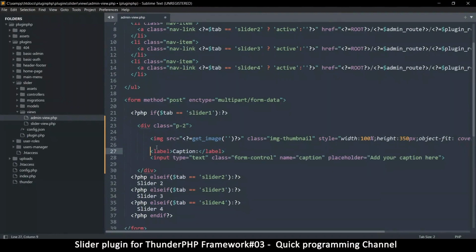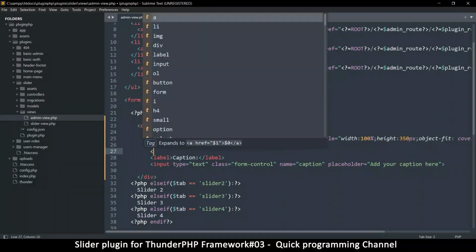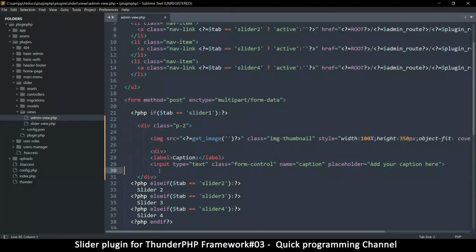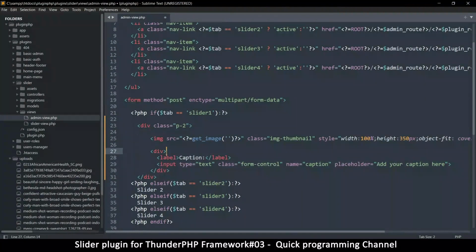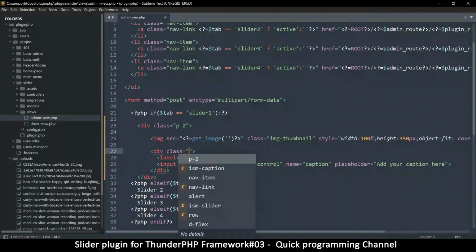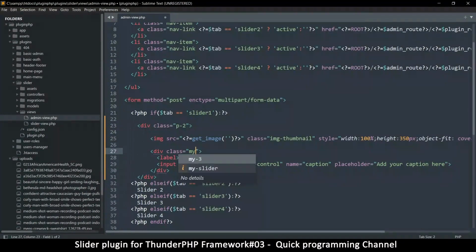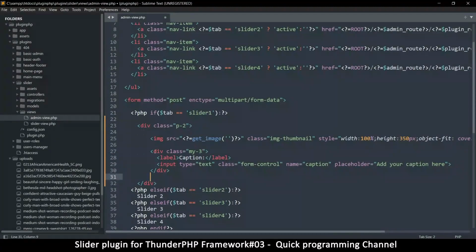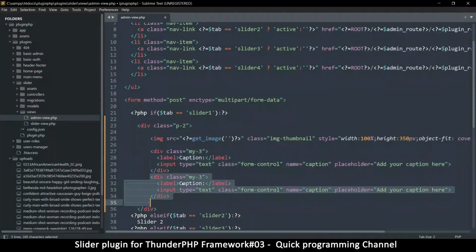And then let's duplicate this. In fact, maybe I should put this inside a div so that I can add some margins and stuff like that. Let me move this here, like so. And let's save that. Let's put class my, which is margin top and bottom. Let me put 3, something like this. That way I can then duplicate this, and instead of caption we put a link.